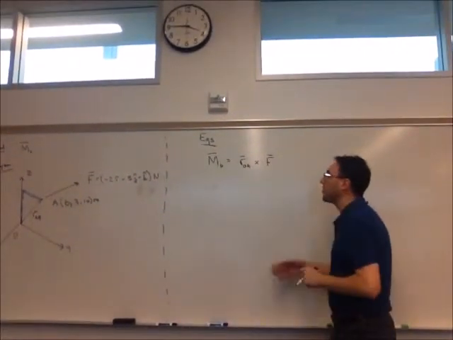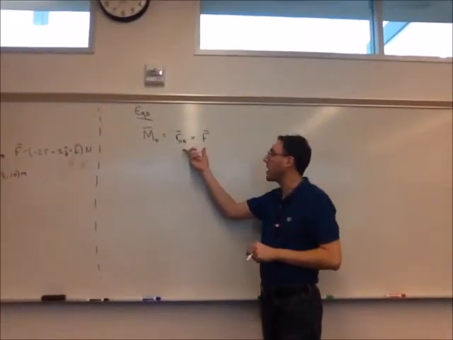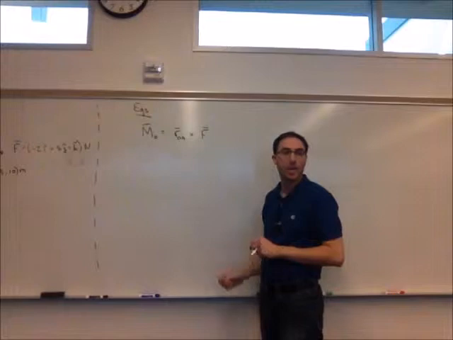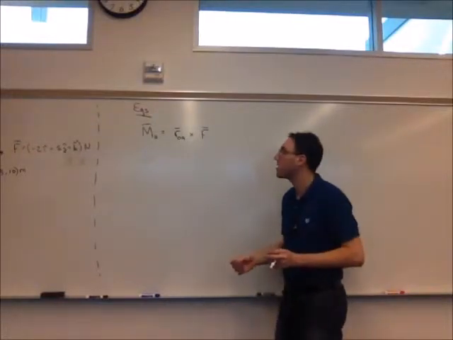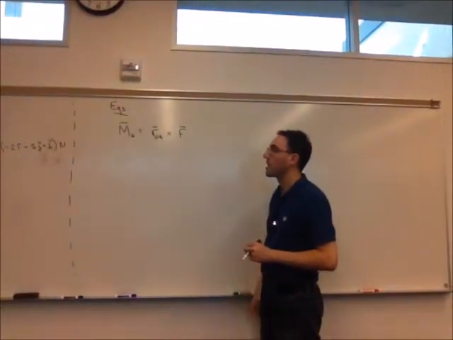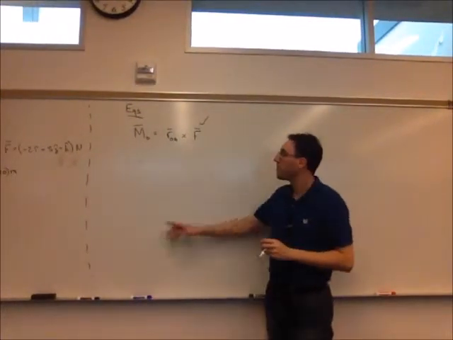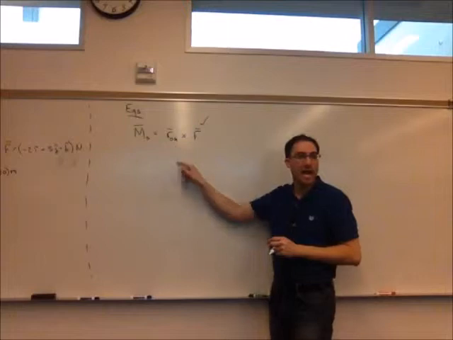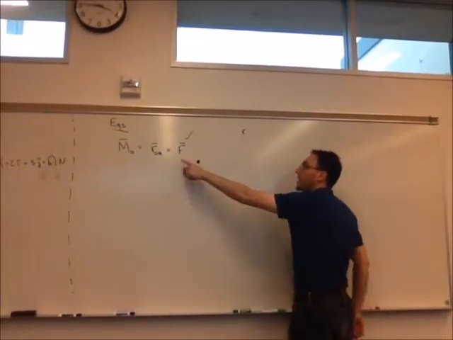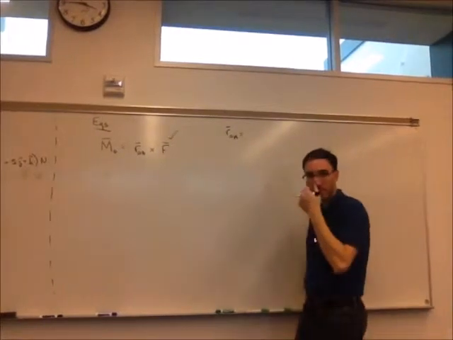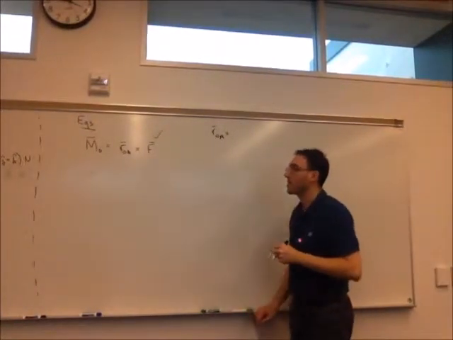So as we saw in chapter 2, to take a cross product, at least the way I showed it, you need the components of each of the vectors in order to do this, and then we use the determinant. So F, we're given the components right off the bat. So we have this already in component form. ROA, we do not yet have in component form. So before we can do this step, we first have to write ROA. So what is ROA going to be?